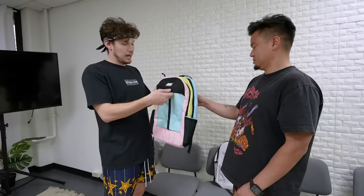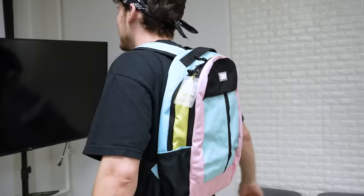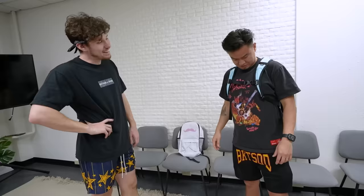Next, we'll go to the Sidemen backpack. I really like the colors on this — giving me Easter vibes, like pastels. It's got the Sidemen logo. Oh, it's got the strap so you can be extra locked in. Who wears the strap though, real talk? I feel like people wear it when they're hiking. It looks cool though. That backpack looks sick, it goes hard. Clean design — the colors contrast really well. You also have the cooling straps. I'm not a fan of the middle strap personally, but it's a little more comfy than the Jelly one.